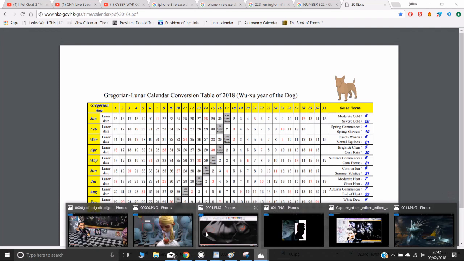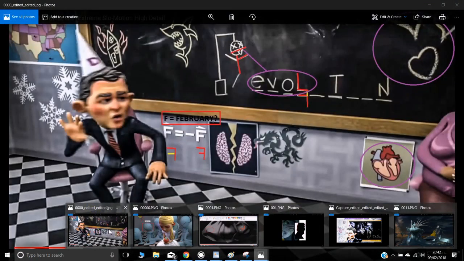And obviously the references to February are quite clear, but then the references to April are also quite clear. So there's 2 months of watch, and obviously in between that is March. So the next 3 months are going to be interesting to watch.